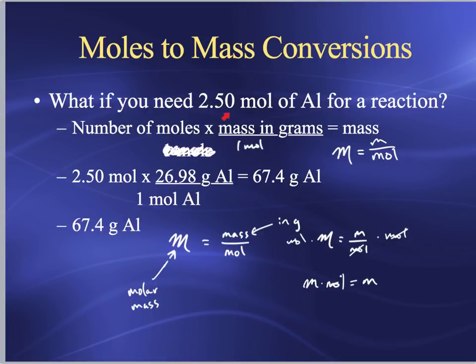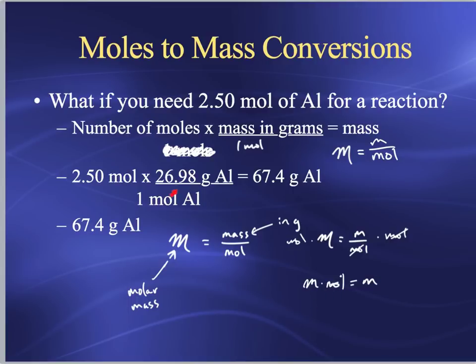So here it says, what if I need 2.50 moles of aluminum for a reaction? Well, I don't have a scale in the lab that measures in moles. I have a scale that measures in grams. So if I could figure out how many grams that is, I can weigh that out on the scale. So if I solve this equation for mass, I bring moles up to the left side. That's what we're doing over here. Multiply both sides by moles, and then I get mass over here is equal to moles times molar mass. That's what's going on right there. I'm just rearranging this equation. It's just algebra. Right? It's just A equals B over C and rearranging that. Well, so that means it's molar mass times moles.